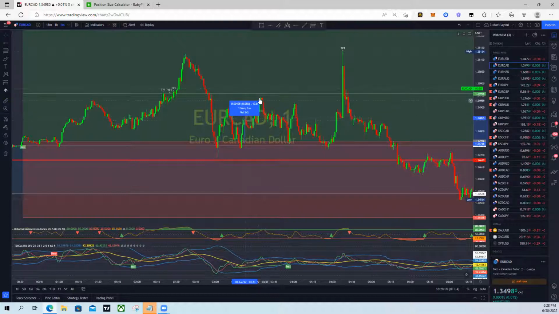Not only 10 pips, I believe it went up 20 pips this time. It went up 20 pips from the entry, just about 20 pips. So now, if you're holding it, you got your 10 pips on the first trade, you closed out your 10 pips on your first. This is why it's great to have 2 trades, because once it gets to 10 pips, I'm closing out the first trade. The second trade is still running and never came back to my entry. The second trade, I caught 20 pips. So that's another $3,000 on EuroCAD.